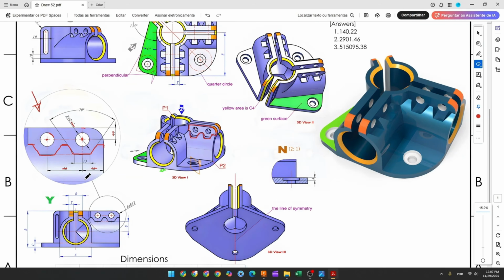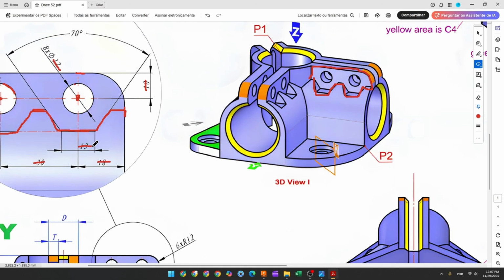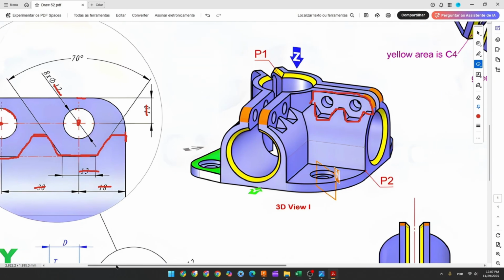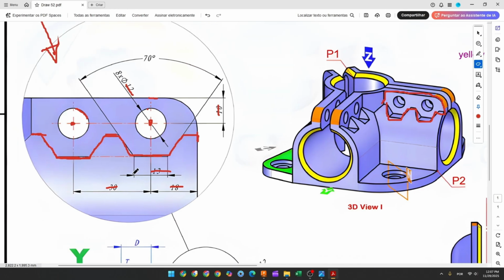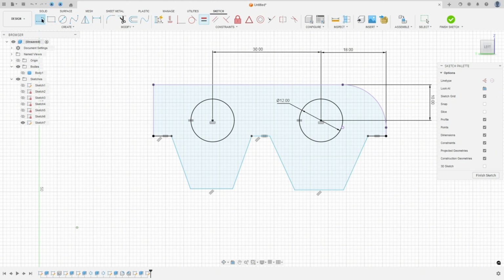Now this line here has 13 millimeters of length and this one is the same, and the center of this line is vertical with the center of the circle. So let's create a construction line here. Select the construction line, click at this point, and make a line here, and go to constraint, select the midpoint, select this line and this point here.